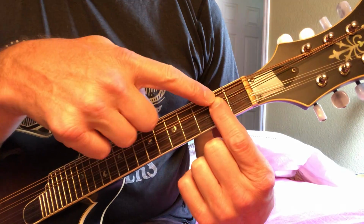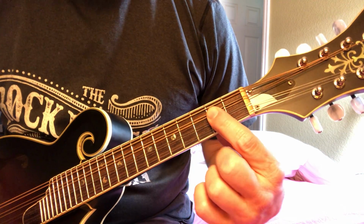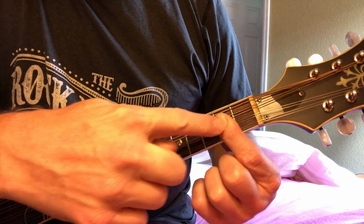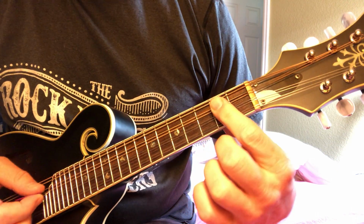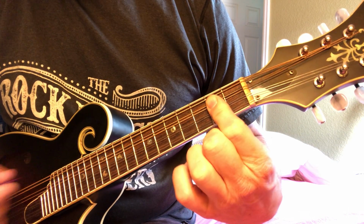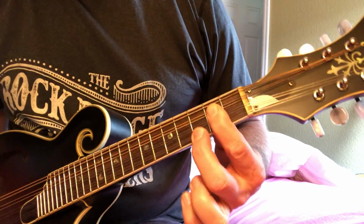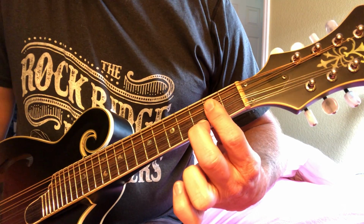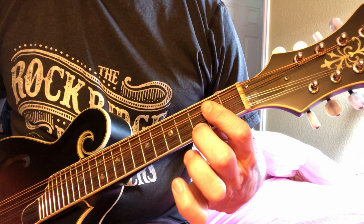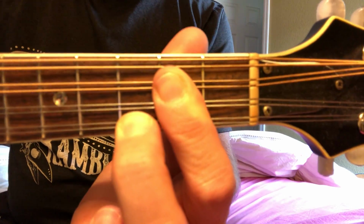a first finger on the second fret of the D, which that particular note happens to be an E, because it's the root of the E minor. And you're going to smash that finger down to play that second fret on the A as well. So you're going to mash up both of them. And then with your second finger, you're going to place that down on the third fret of the last string, which is an E. So that's going to give you that E minor groovy. So it should look like that.